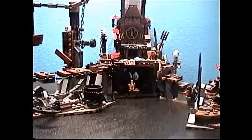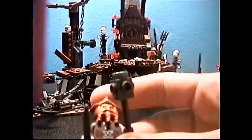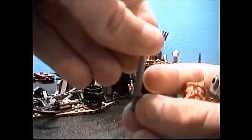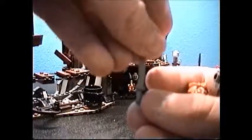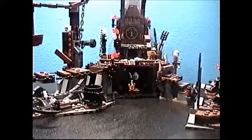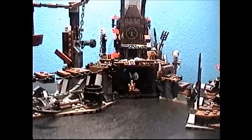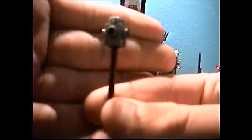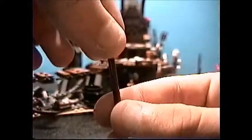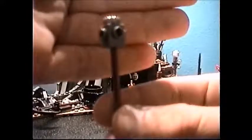All right, so, Feanor, you go ahead and show Nori. Okay, first off, I want to go to the weapons. Now this, I am not positive as to whether or not Nori has a sword. If he does, please tell us in the comments. Yeah, I think he... in the movie, I do not believe that he does. In the movie? I know he does in the set. In the set, he definitely does, but I'm not sure about the movie. And what do you call that, a club, a mace? This is actually a staff, and this is the best that LEGO could do, so I will give them that.